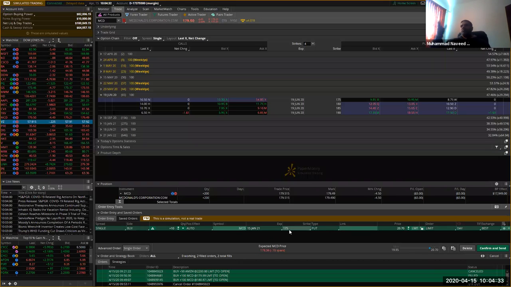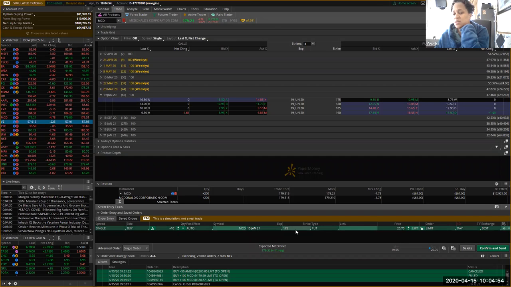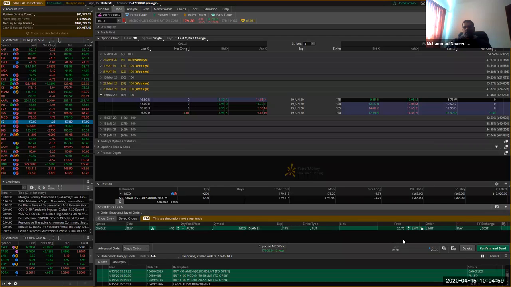Now, let's say this stock shoots up and goes to $250 a share. Then it was worth spending this $20 today to have the option to purchase it for 175 in the future. But it's really not 175, it's 195, because you have to add this price. So there's a cost to buying that option.